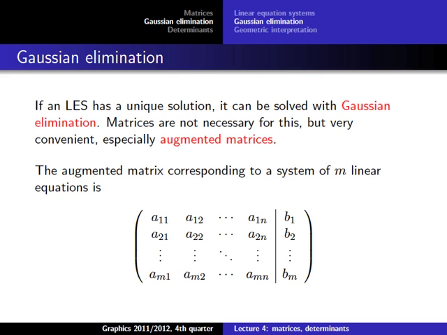And the augmented matrix is basically, remember the matrix notation of the linear equation was Ax = b, so these are the constant values, and what we do here is basically just write down the constant values and do not write down the variables, because these are the ones that we want to find. So we have Ax = b, and [A|b] is our augmented matrix, and then we solve that.